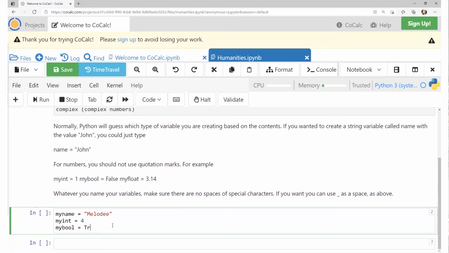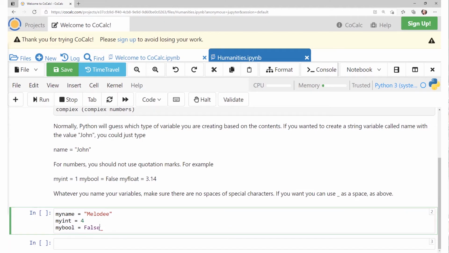If I had made this true, it would still be purple. But if I typed true without the capital T, it doesn't know what it is. It's like, what are you doing with that? And what this is actually saying is go find the variable true, which I've not created, and then assign bool to have the same value as whatever variable true is. So you do want to make sure that your things that you're assigning are in the correct format.